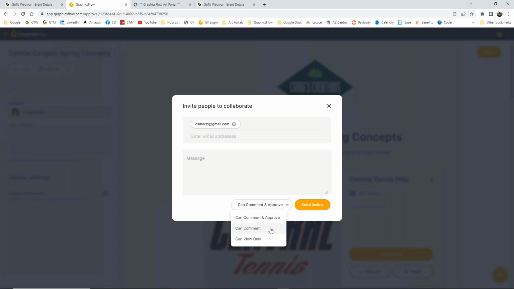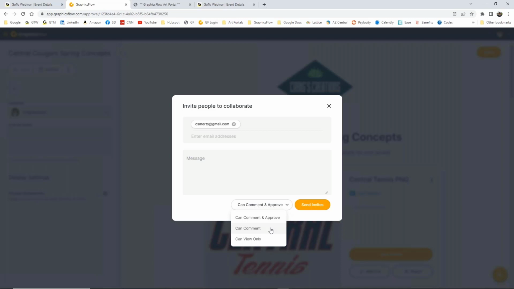If you were sending this to a group of people, and let's say that group of people was going to collaborate on the art and comment, and they were going to kind of figure out which design they wanted. You wanted them to all view the artwork and all comment on the artwork. You'd use a commenting link. Bear in mind, when they go to comment, they have to put their email address in when they first view the actual art approval. So we've captured who is commenting on what.